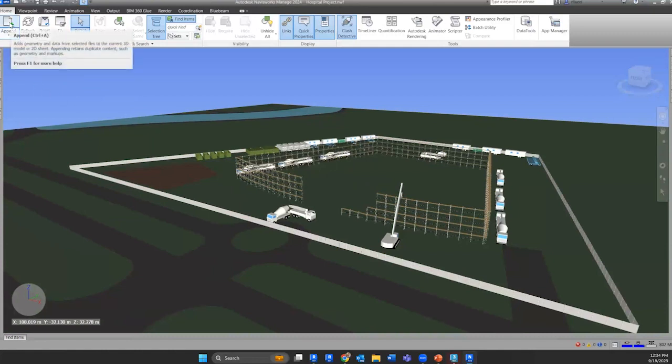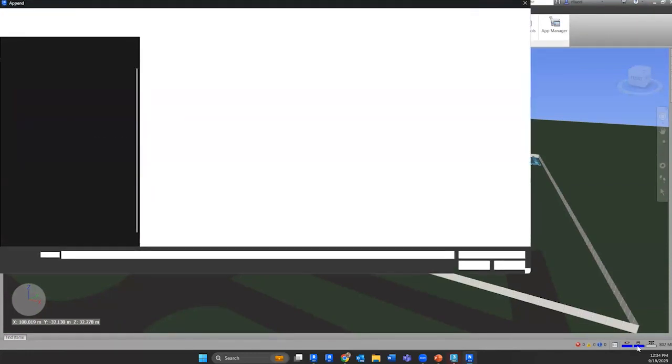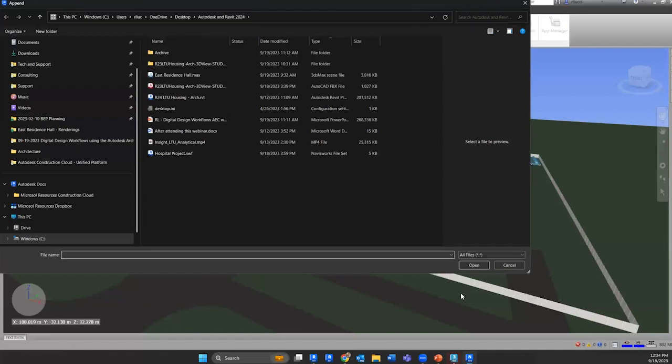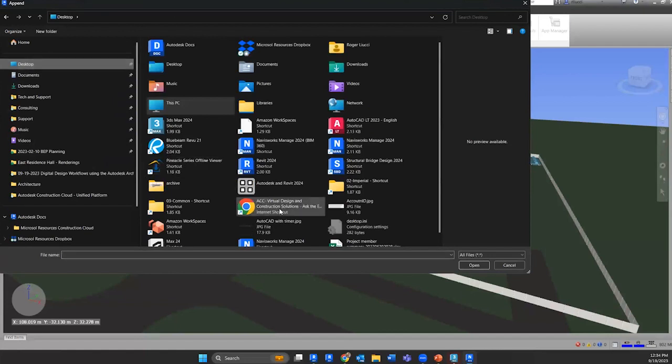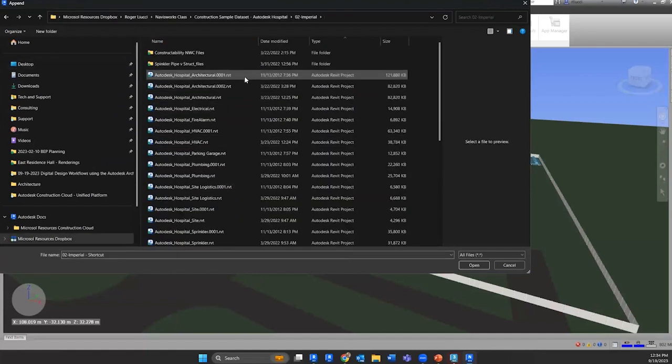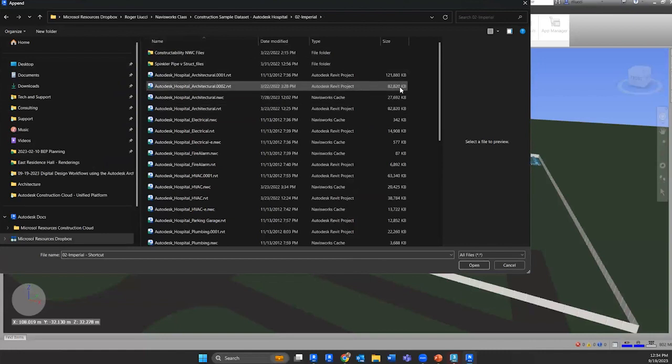So we add files to a Navisworks scene. We can link them basically and reference them throughout their design. So I'm going to append a couple of other files. So of course, I'm back into the wrong directory. So I'm going to go back over here to my Imperial list. And you can see what I wanted to do is compare the different file types that I have. So if I organize them by name, you can see the Revit model is about 82 megs.